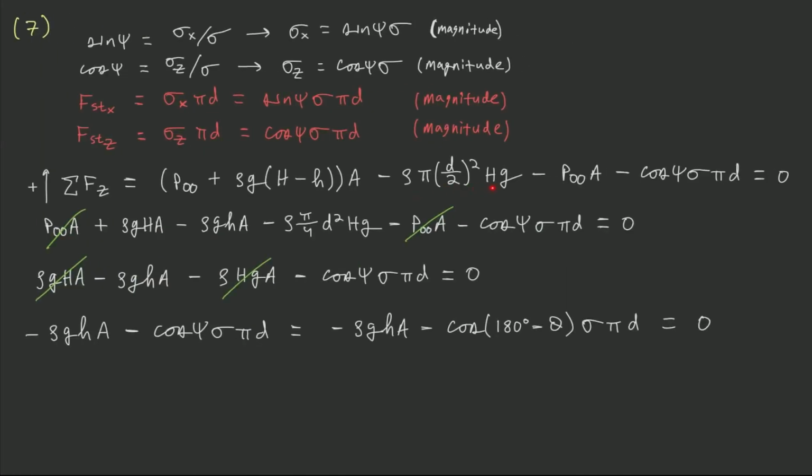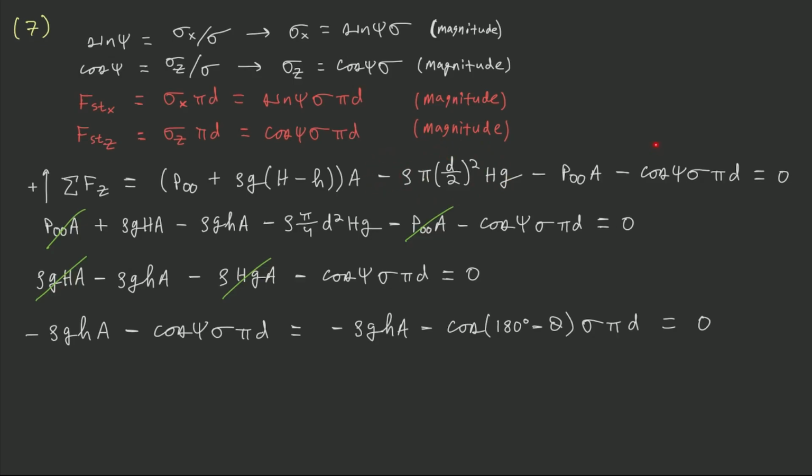So when we do pi r squared times H, this right here is the volume of liquid in the capillary tube. Rho is the density, so this gives us the mass of the liquid in the capillary tube. We multiply that by the magnitude of gravitational acceleration. This gives us the weight of the liquid in the capillary tube, and that is acting downwards with the negative sign.